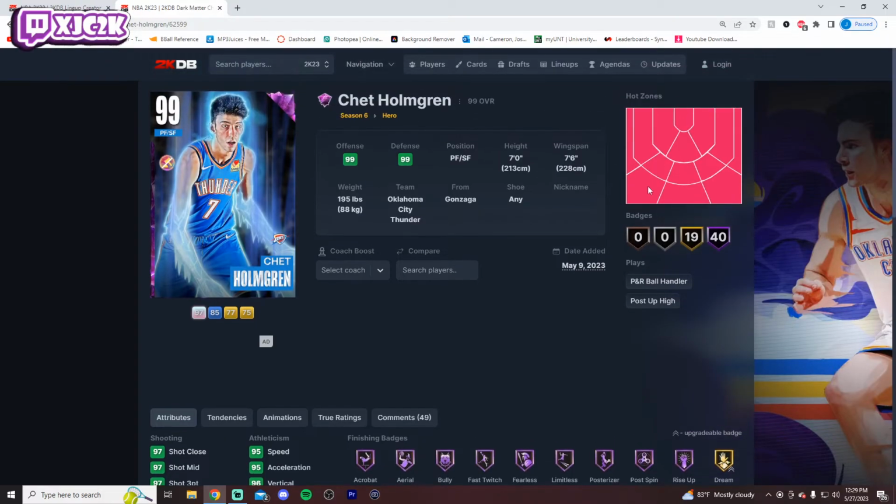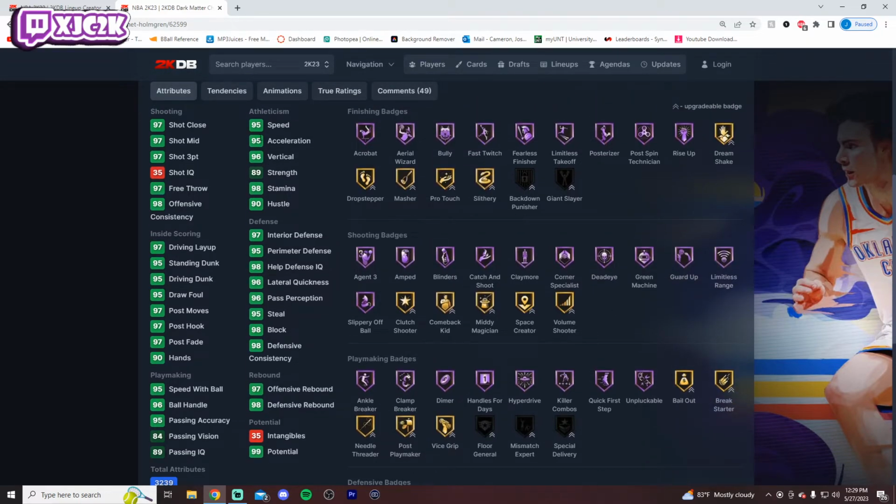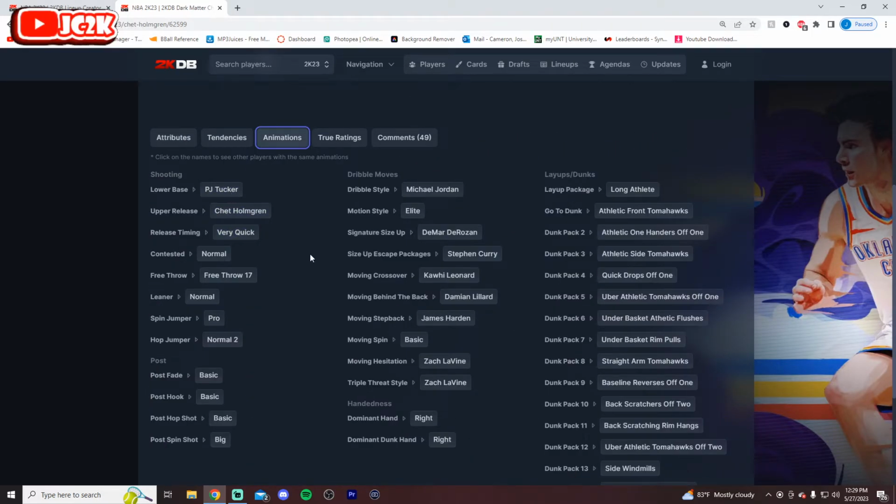He's got a great player build, very long, hotspots from everywhere, 40 hops, really good all-around Hall of Fame badges. He's very, very fast, 95 speed and acceleration, 97 three-point shot, 95 standing and driving dunk. Defensive stats across the board are exceptional, and he's got an amazing release with really, really good SIGs and quick drops as well.